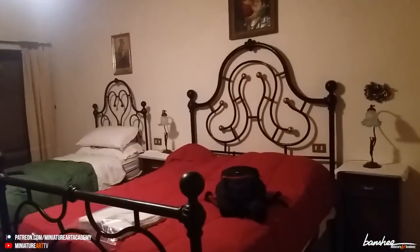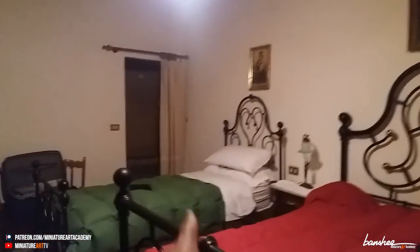This is the house where some people from the organization stay here, and they host me for the weekend. So this is where I will stay. This is where Francesco sleeps, and this is where I sleep because I'm bigger. Well, not. It's because he is very nice and very gentle, and he let me stay in the big bed, hopefully.